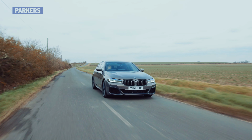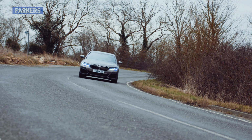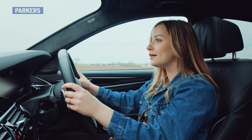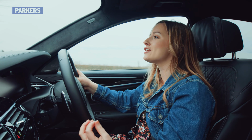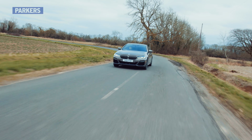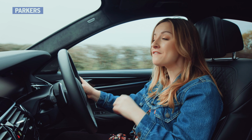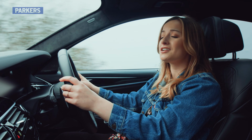The automotive world may be flooded with high-end luxury SUVs, but for those that want something a little more traditional, the BMW 5 Series is still one of the finest cars that money can buy. Honestly, I really wish I didn't have to give this car back. It's so fast, so comfortable, and so packed with clever gadgets and technology, it really is very hard to find fault with it. If it were up to me, this M550i xDrive model would be a dream spec. But I also think you get plenty of value if you went for the 530e plug-in hybrid or the 530d with the M Sport Pro Pack. Do I really have to give it back?